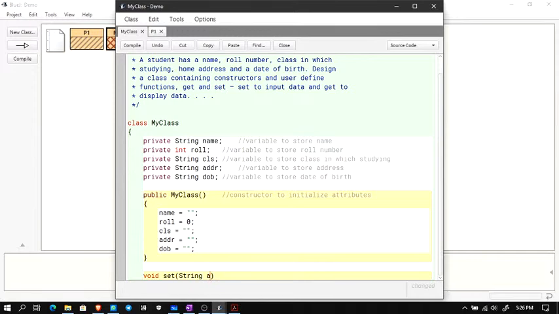The first parameter is for the name, the second parameter is for the roll number, the third parameter is for the class in which the student is studying, the fourth parameter is for the address, and the fifth parameter is for the date of birth.